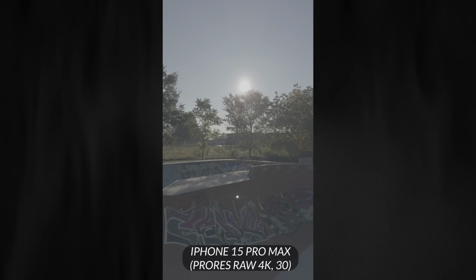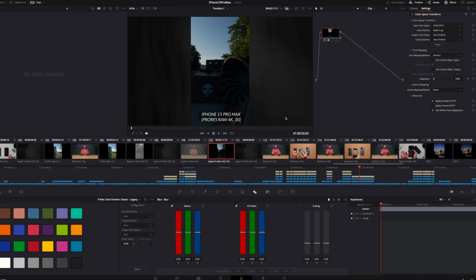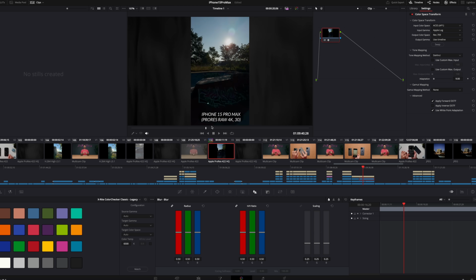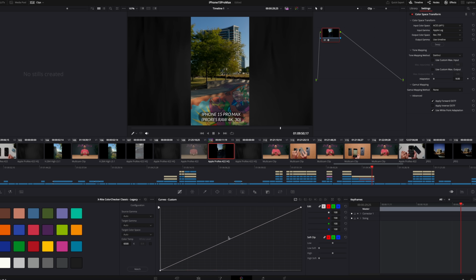But for me, the coolest video feature is the ability to finally shoot log on your phone. I know you can do this with other devices, but it's really cool because you can shoot in a very flat profile in ProRes RAW, bring it into DaVinci Resolve or Final Cut Pro, and add on an Apple log color space. And with that color space, you can tweak it to whatever colors you want the video to look like. It really adds your own personal touch. And it's good because sometimes you'll take a video with your iPhone and it's a bit too HDR-y, and this just lets you get creative.